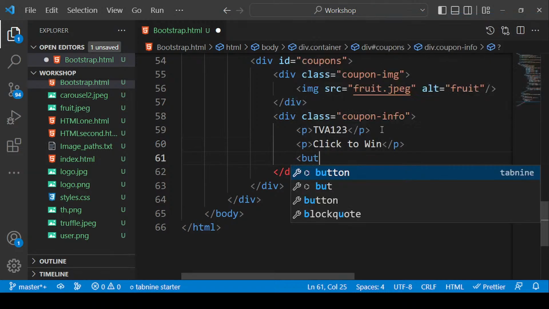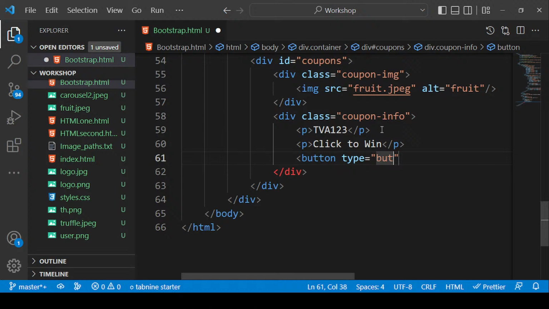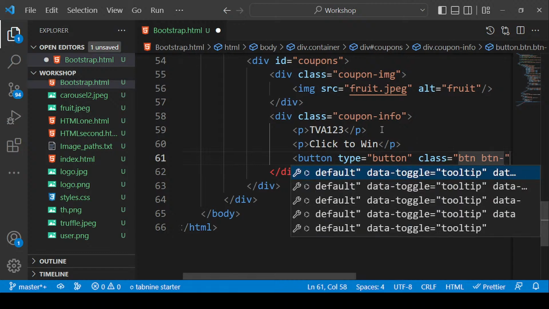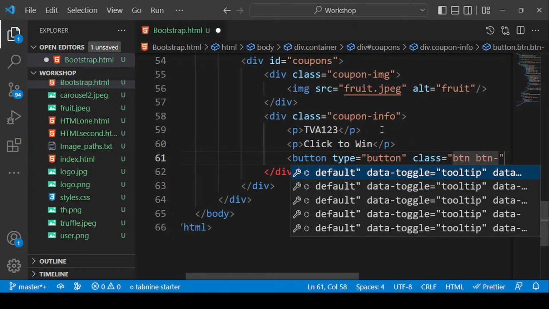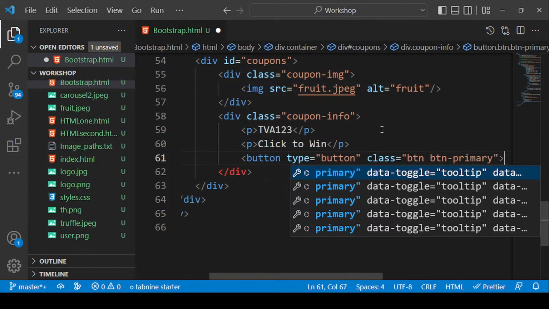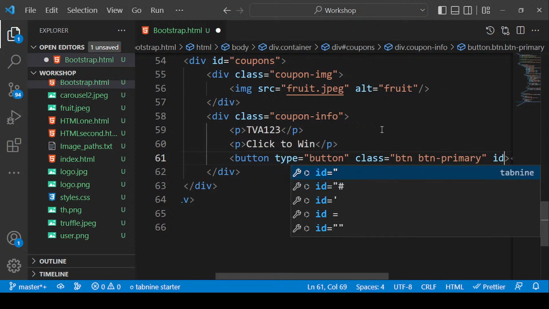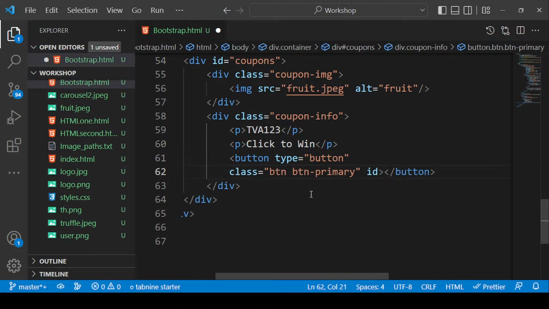And we will take a button, type button. And now see, we have the benefit of Bootstrap having the button class btn, and there are many types of button. We will use, first of all, a primary button. So you can see the difference of different buttons, and I'm giving one ID to it for better use of this code. I can make it down ID.